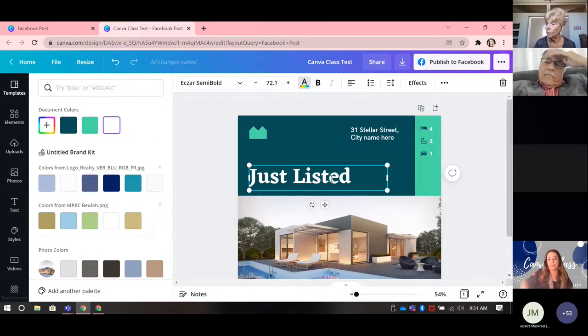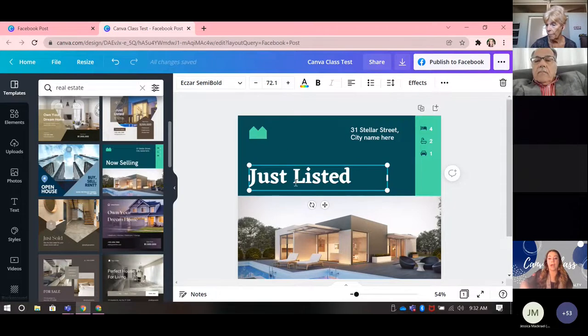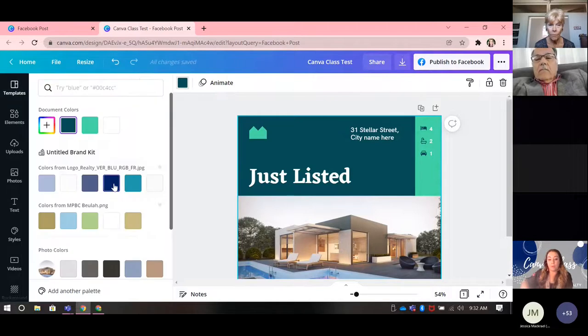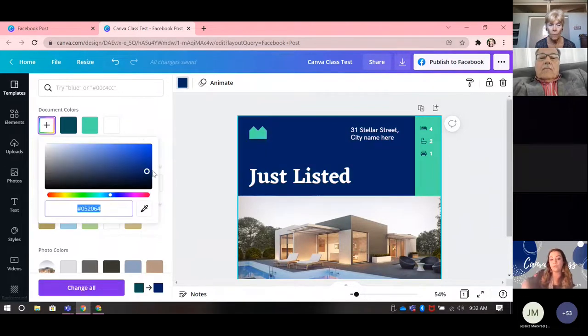So let's just pretend we want to leave this as white because I'm going to change this background back here to our Coldwell Banker blue. So how I'm going to do that is I'm actually going to click on the square, and you can see right now it's colored that deep green, hunter green. So if I click on that and I go over to my Coldwell Banker blue, it's going to change that right to the Coldwell Banker blue. If you need to find a different color, you can either add a new color, you can add in the number. So if you know the number of the color that you're looking for, you can type it in, or you can use your dot right here and you can move it around to a different color and it'll change the color as well.